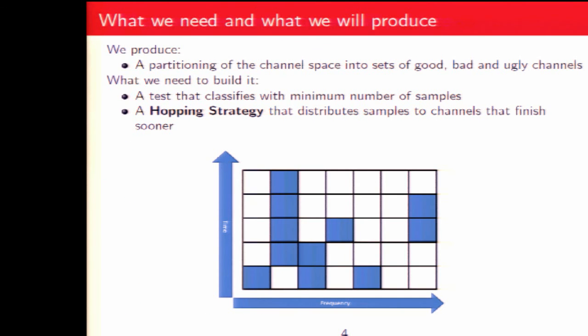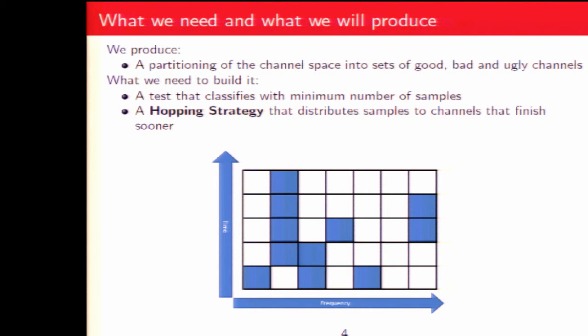So spectrum, from a secondary user standpoint, looks like this. Frequency is separated in this direction, and time is separated this way, and there are these open slots. The blue slots are used by the primary user, and white slots are not. What the secondary user has to do is figure out some sort of model for when and where there will be a blue space that they have to avoid.